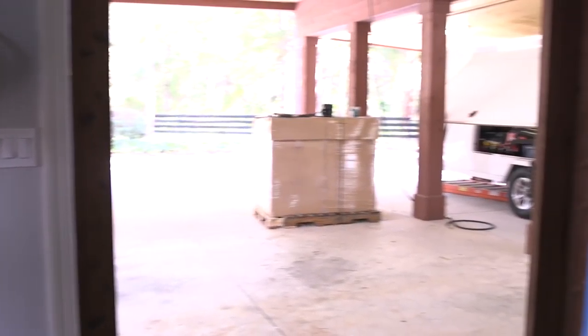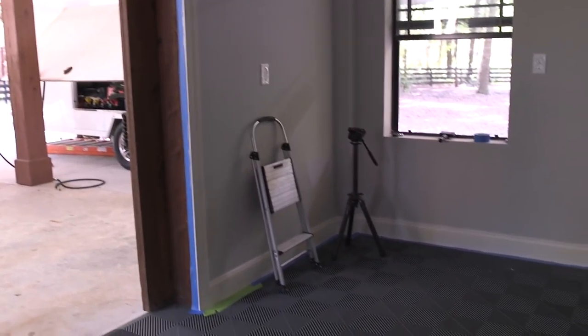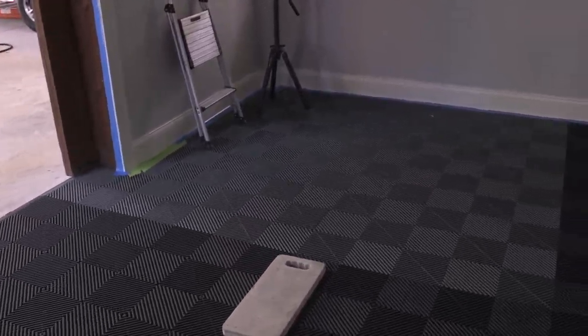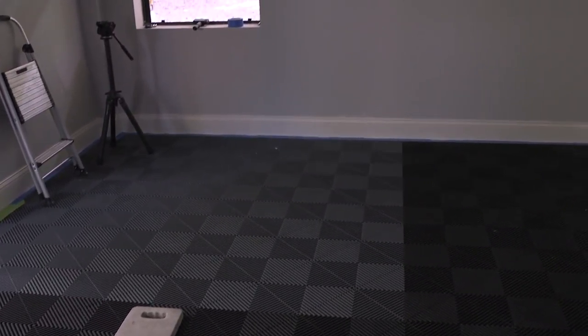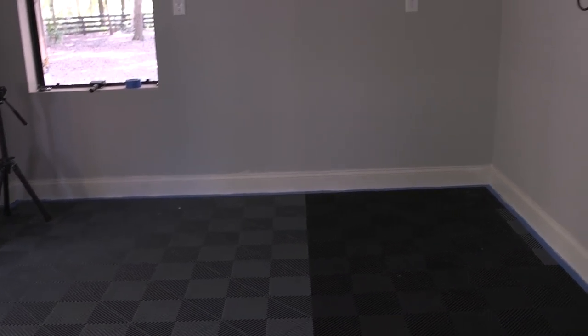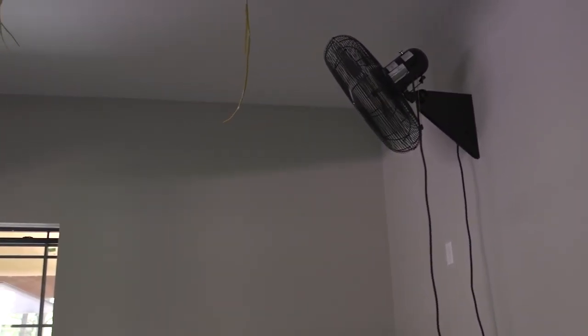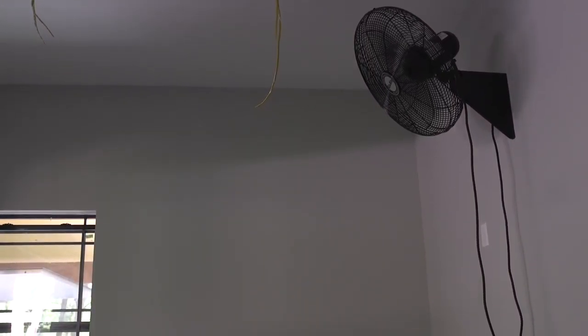Anyway, the room's coming together, looks super clean, which is, you guys know, what I like. Flooring looks good, baseboards look good. I can't wait to do the cabinets. The fans. So next couple of days I'll be working on the cabinets and the TV and all that stuff.